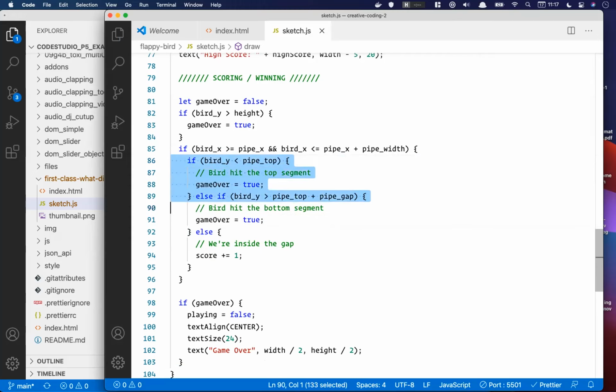What's really important with this if, the way that it's structured now, is that it can only do one thing. So it's either the first thing or the second thing or the last thing, but it can't do two at the same time. That's the main reason why we put everything in this if and else if statement. So it has to pick between one of these three. Either we hit the top one or we hit the bottom one, or we don't hit any of them and then we're in else. So it means we're in the gap, which means we're basically in the right position.